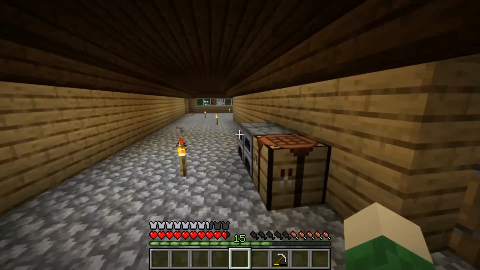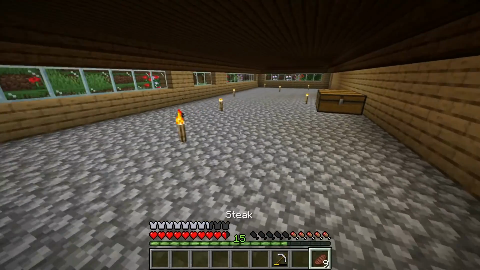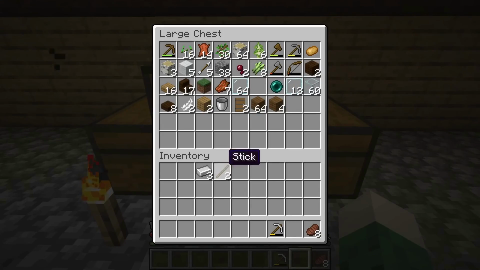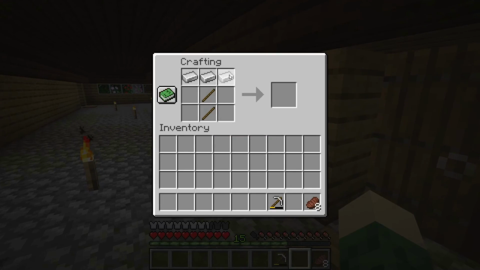Now I need to go mining, because I am a little skint on the old iron. So I'm going to take this and this and make an iron pickaxe. I'm going to make some torches, and then we're going to go mining. So I'll see you guys after I've been mining.